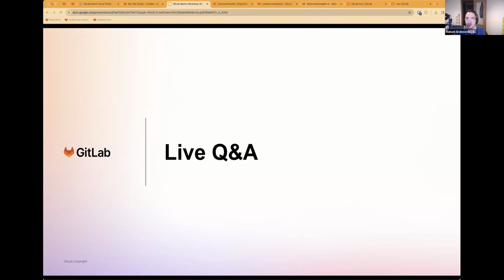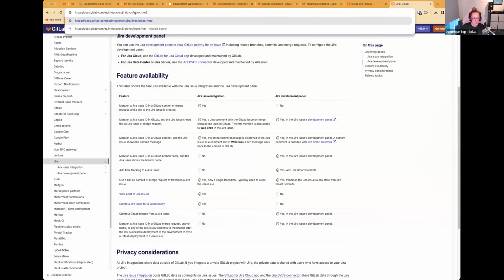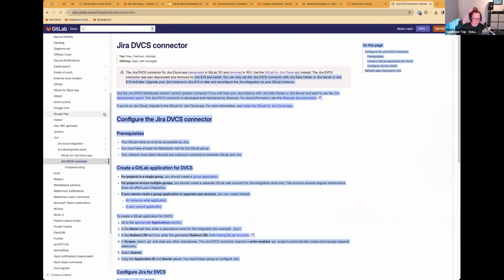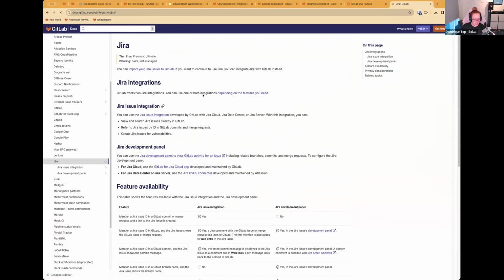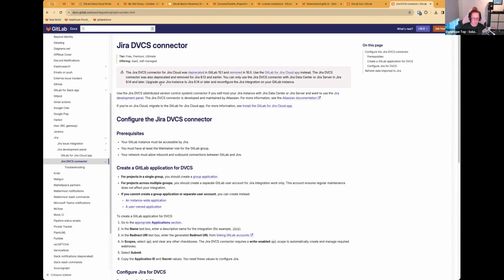Yeah, if I look at this page over here, the actual integration, it says that for Jira Data Center and Jira Server, the DVCS connector is developed and maintained by Atlassian themselves. But it looks like that has been deprecated and removed in 16.0. So you want to use the Jira Cloud app instead. There'll be some more information there.